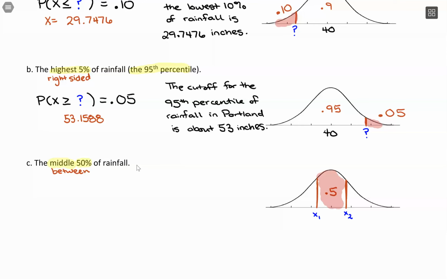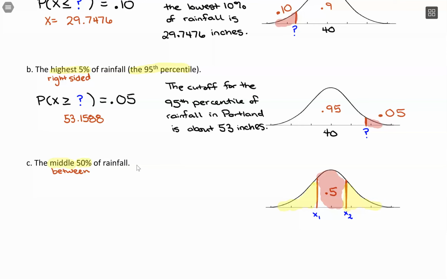Meaning for X1 right here, while it's cutting off this 50% in the middle, simultaneously, it has this area occurring to the left-hand side here. So what we could do is figure out what's happening in these tails, because X1 is going to be associated with this area to the left, and X2 is going to be associated with this area to the right. So we can use that tool that we did with the empirical rule, meaning if we have 50% in the middle, we want to think about what we have left over, because that's what the two tails would have. So if we have 50% in the middle, we have 50% left over.